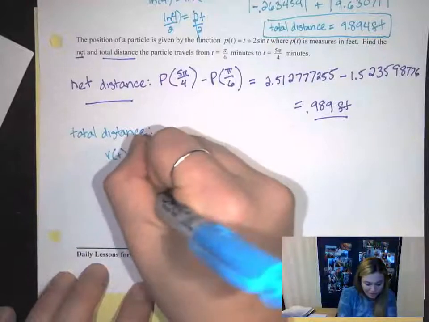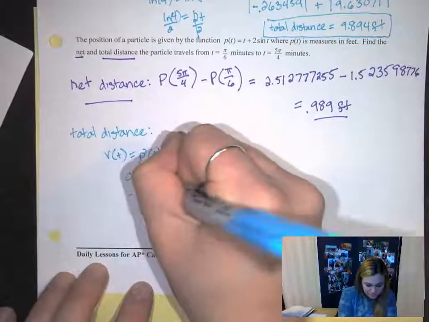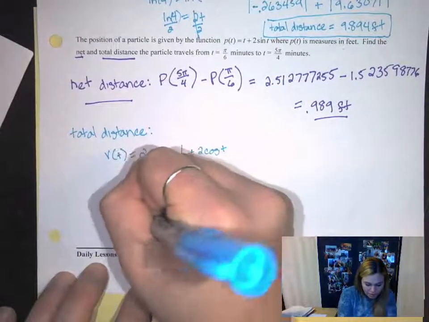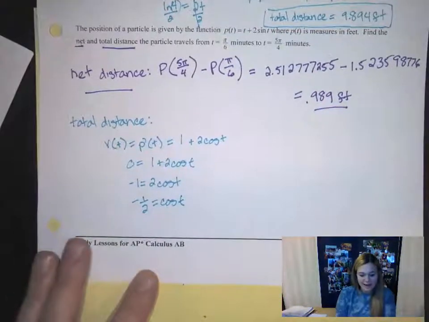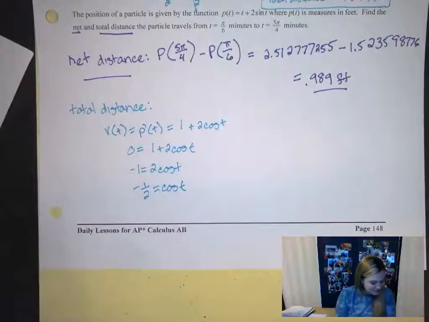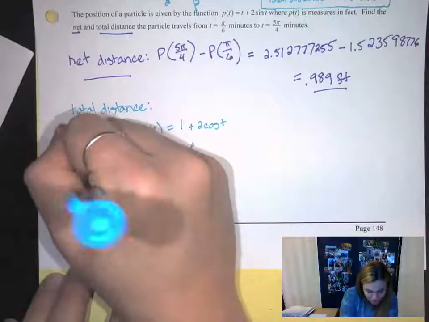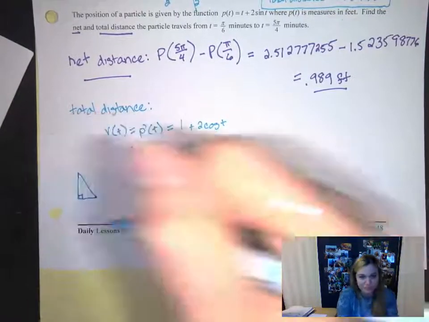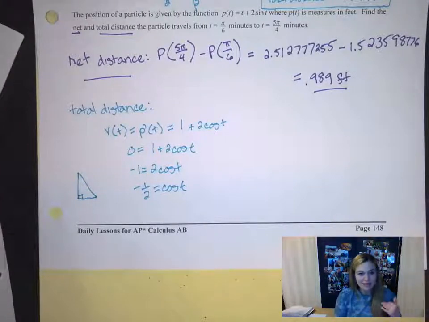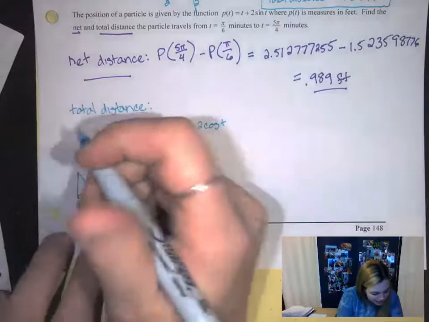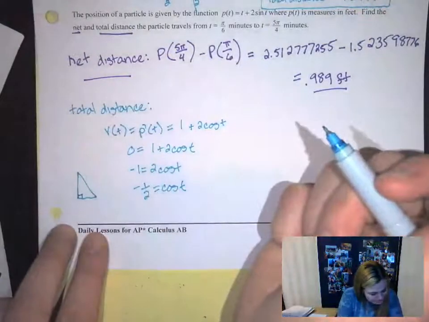If you want, again, for good practice, you have to think about where cosine of a value equals negative 1/2. And so if I'm thinking about this, I'm thinking of a triangle. Well, you can't see it because I have another paper here, but the way that I think about this is I'm using a triangle in some way.